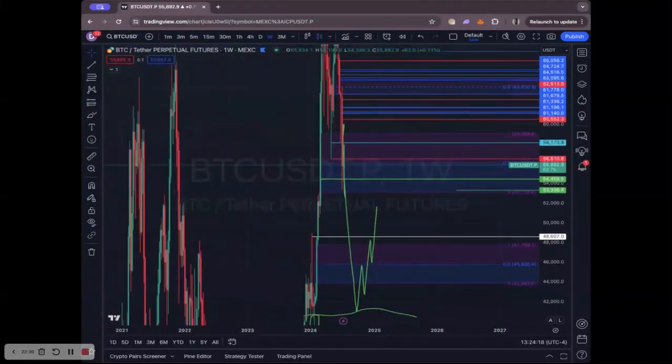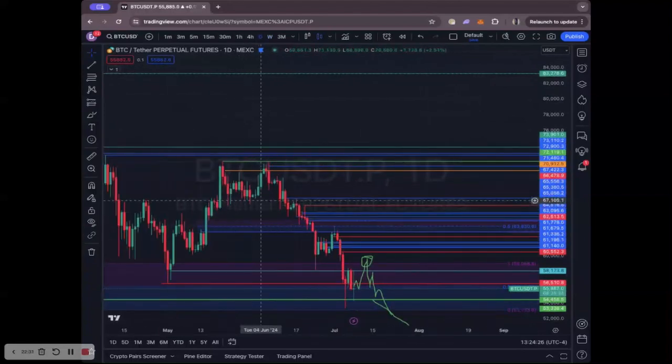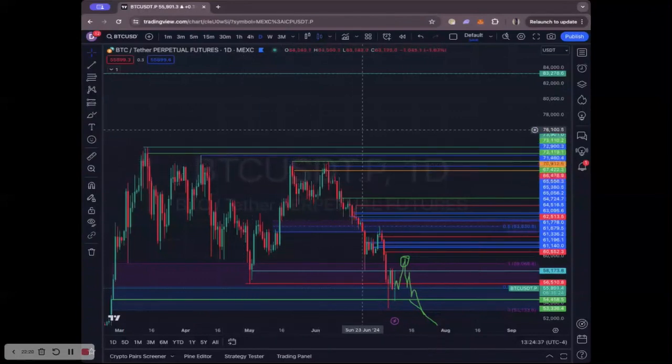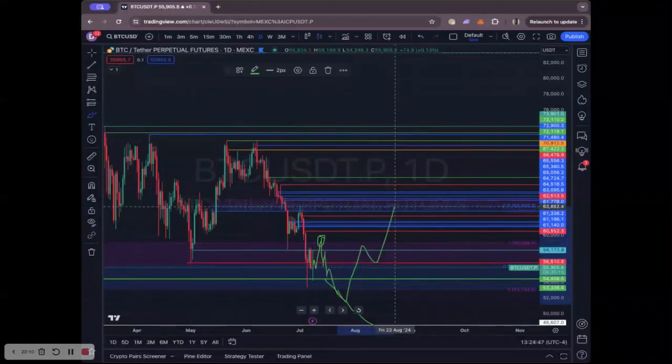One of the things that I do find interesting with Bitcoin specifically is how many equal highs we have on the fractals. So as soon as we start taking, we have one, I'll mark these out in green. We have one, we have two, we have relative equal on a lower time frame there, an incredibly high amount of liquidity right up here. So I honestly would not be surprised if we bumped up here.